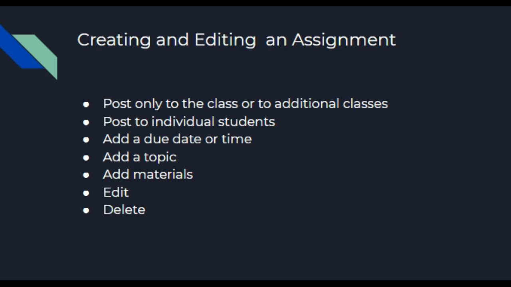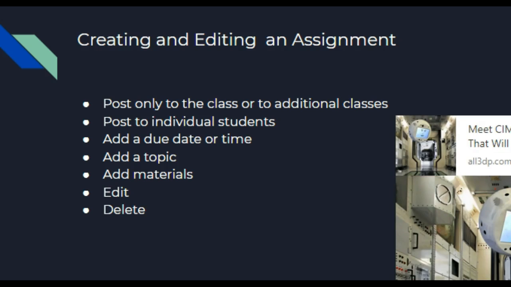Creating and setting an assignment is simple. You can post to the whole class, or just say you're a science teacher and you teach 3 sections of 7th grade science and you have 3 different classes set up. You can post an assignment to all 3 of your classes. You can also post an assignment to individual students. So for differentiation, if you have 2 students who are doing one assignment and 5 students who are working on another, you can post that assignment to just the kids that you want. Now, you can only do that within one class. So if you have 3 classes, you would have to go in and post the assignment to the individual students inside the individual classes.